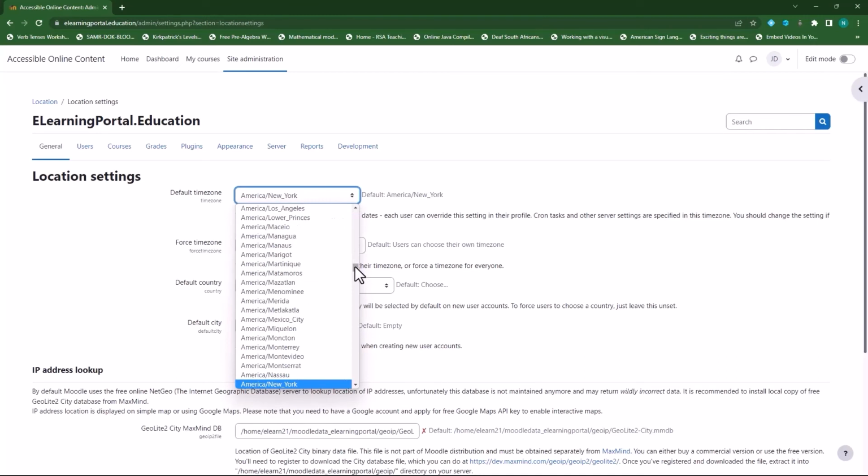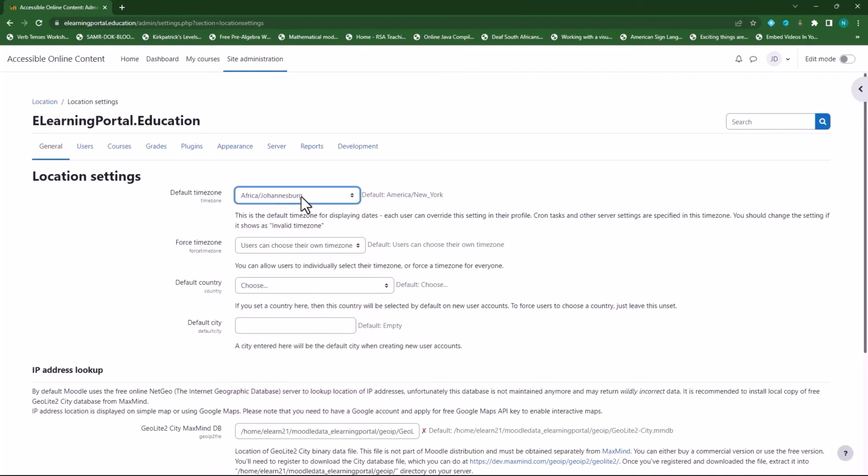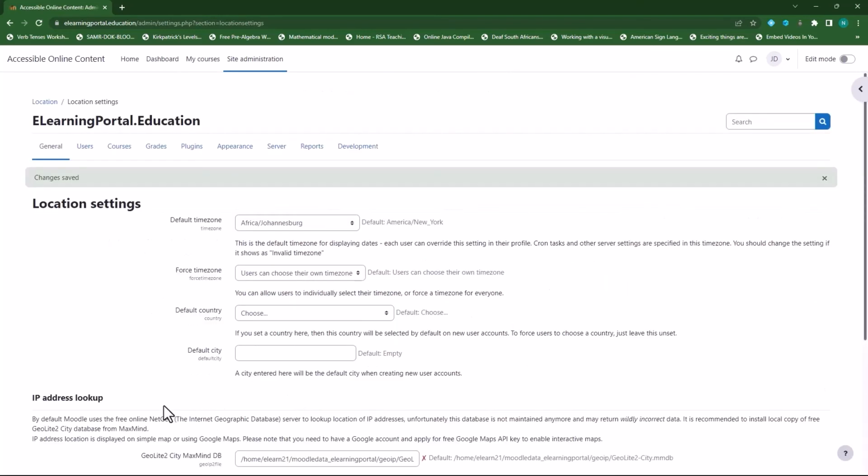So I'm in South Africa, so I will choose Africa, Johannesburg, and this is our time zone, so I'll select that, but I will leave on users can choose their own time zone. I'll leave everything on its default, scroll down and click Save Changes, and that will update my time zone.